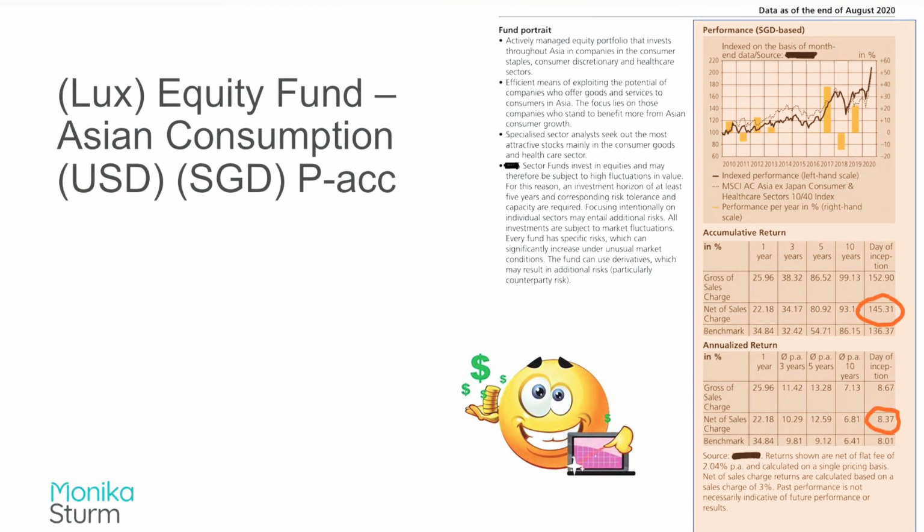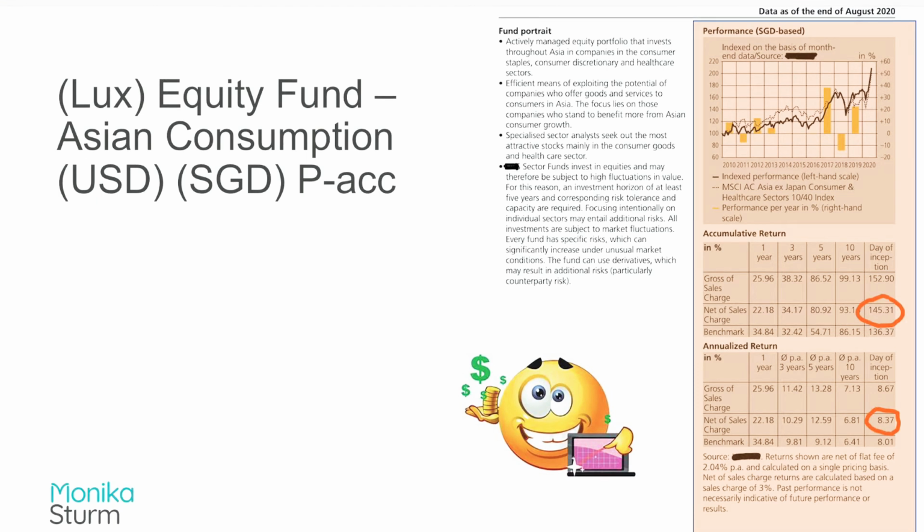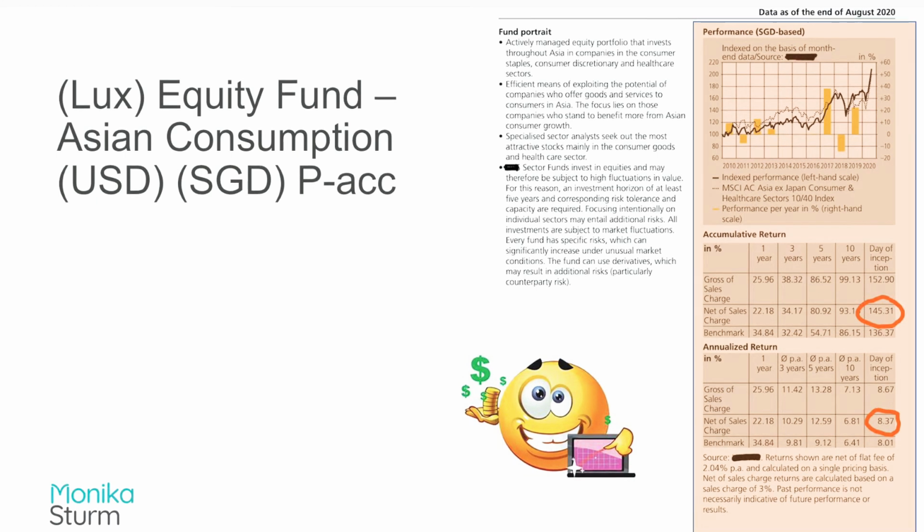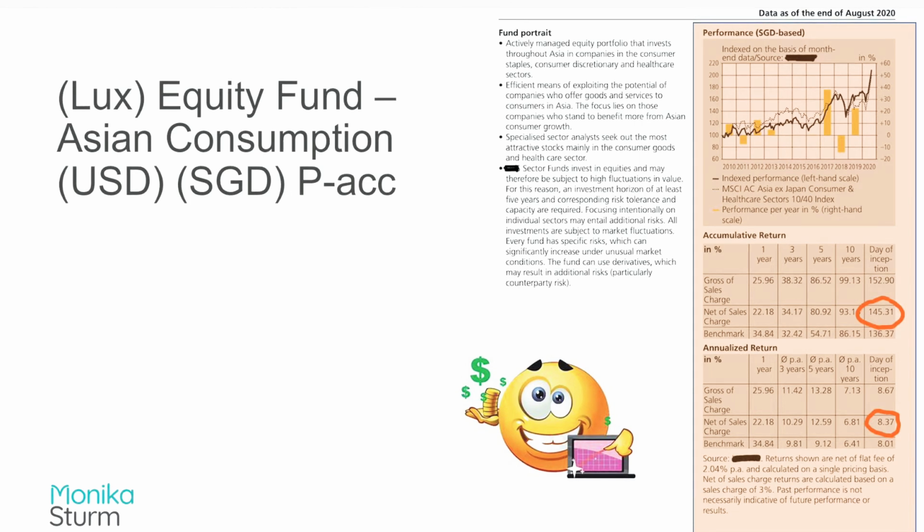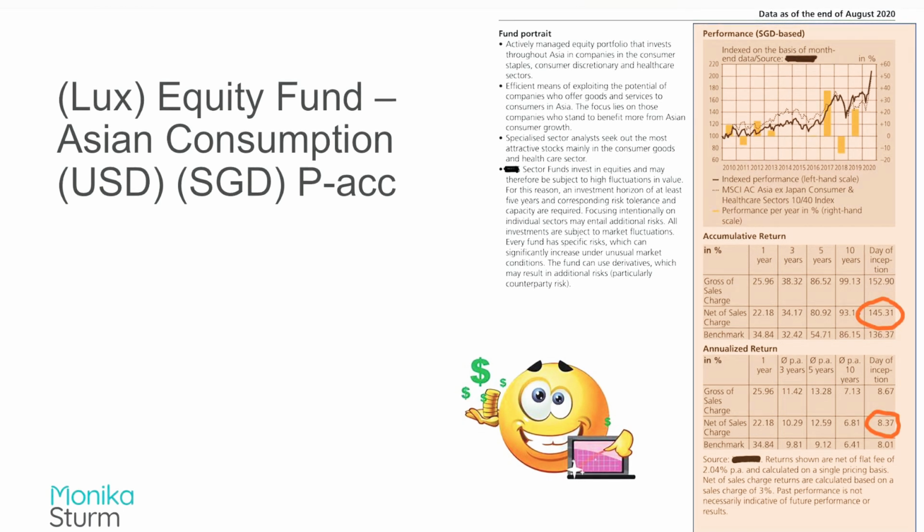The footnote at the bottom explains that the returns which are shown in the above tables are net of flat fee. This remark is important as it explains that fees are already deducted from the performance shown above. Whenever you look at the return of a fund, it is essential to know if the return shown is net of all fees. That is the total expense ratio and possibly the sales charge. So you would always want to make sure you are given the actual net performance to base your investment decisions on.